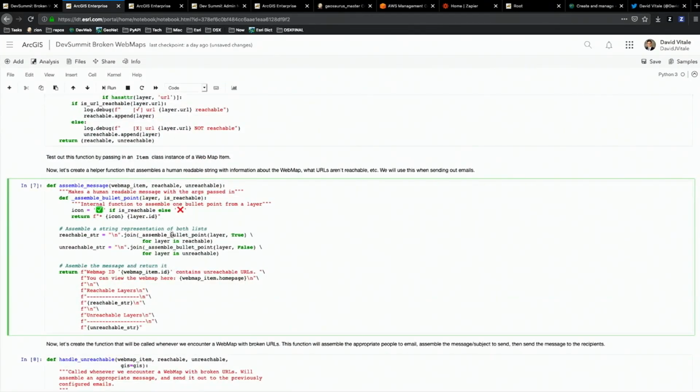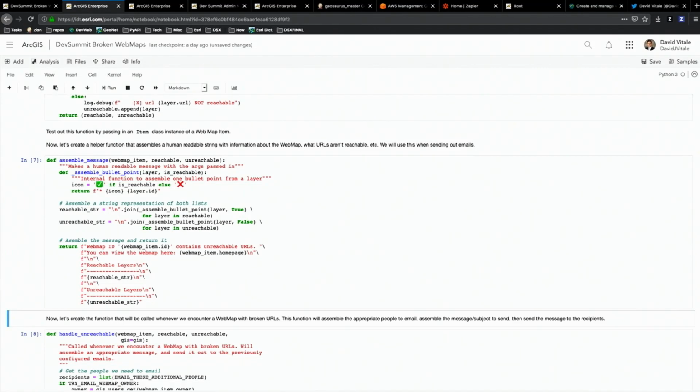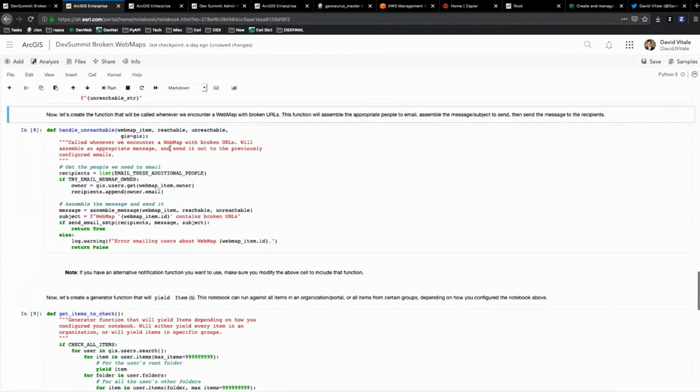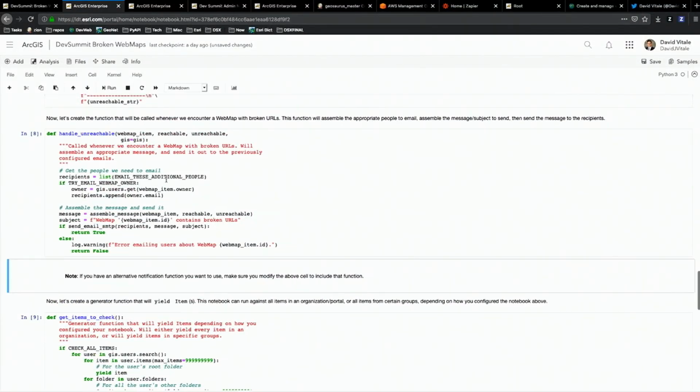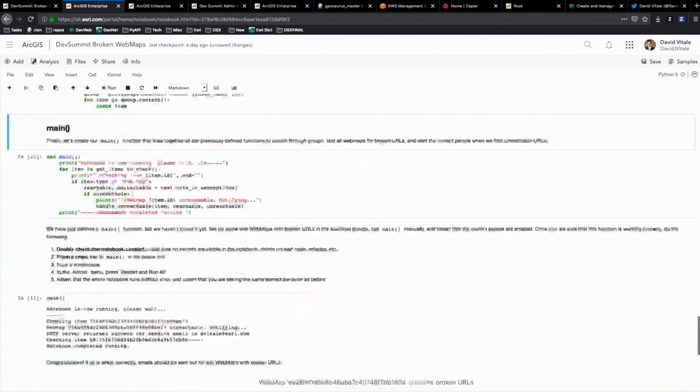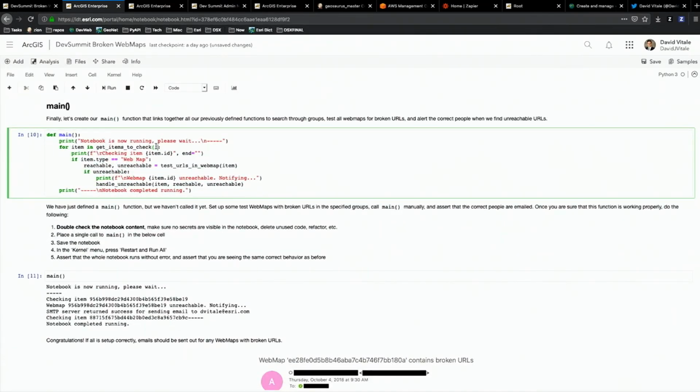We have a helper function that will print out some information with nice little graphics. You can see a little check mark or an X for success or failure, just sort of a helper function to make things more readable. Just another helper function. One more. This is important code, but it's not too relevant for the high-level story. And then our main function.